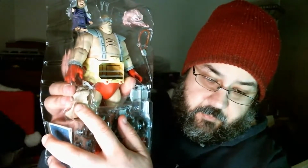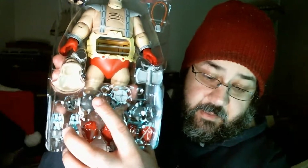So he does come, I've seen all the screen caps and stuff. I'm not going to unfold the towel, but he does come with a towel to put around his waist. He comes with two different little antennae for his head. He comes with a Krang. He comes with a Baby Shredder. Baby Shredder has his little top, or no, that's his towel head. He comes with different attachments for his hands, so you can switch it out to the ball and chain, the spiked ball and chain. It looks kind of like a circular saw. There's an axe. There's the mace. Let's see what else. Comes with a few extra hands. So let's take the big guy out and actually take a look at him.